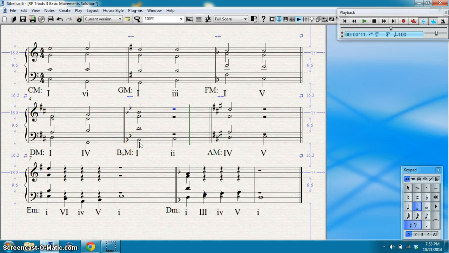So for root movement by second, whatever way the bass is moving, usually up, sometimes down, the other three voices will all move in the opposite direction, that is, in this case, down, in contrary motion to the bass. So going the opposite direction to what the bass is doing, to the next available note in the chord. So I need a C, an E flat, and a G above my C here. So B flat, the next available note going down is G.